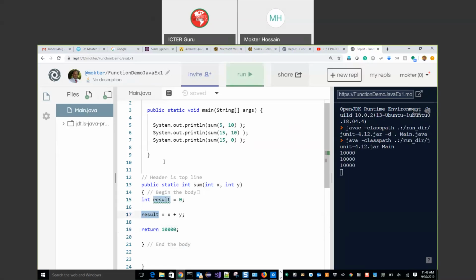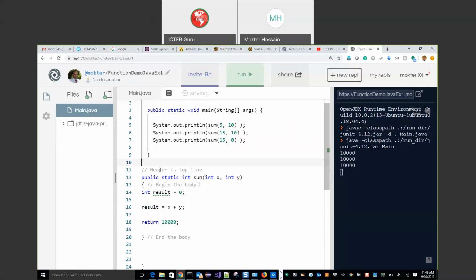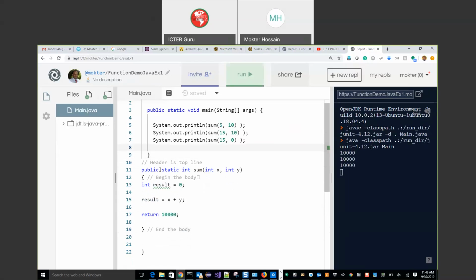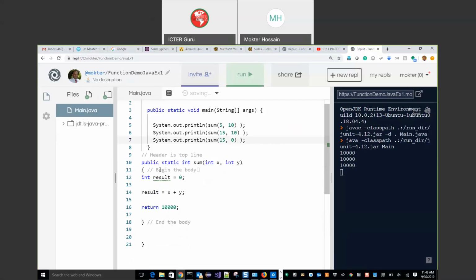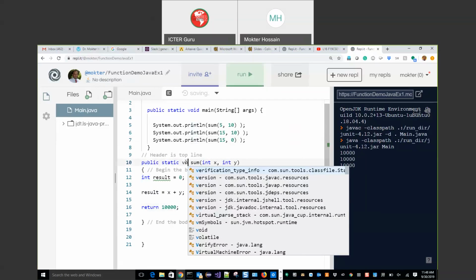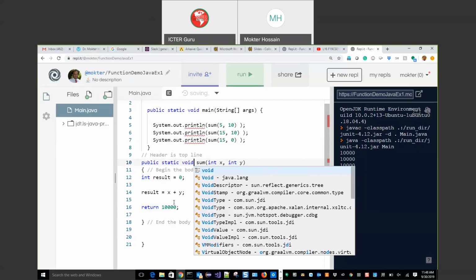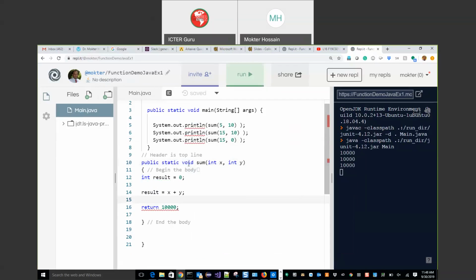Now, sometimes we do not need to return any value. We will discuss that soon, but let me tell you what the benefits are if we have a return statement. If we do not want to return anything, then we will type in just void over here. Void means this function will not be able to return any value. It will do whatever you want it to do, but at the end, it will not return any value.